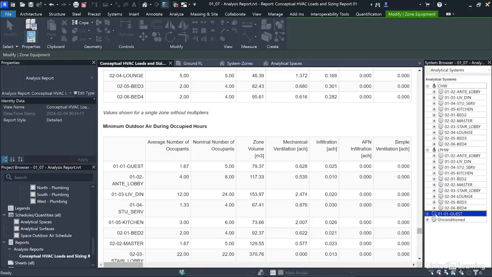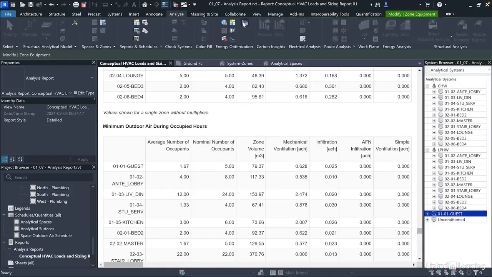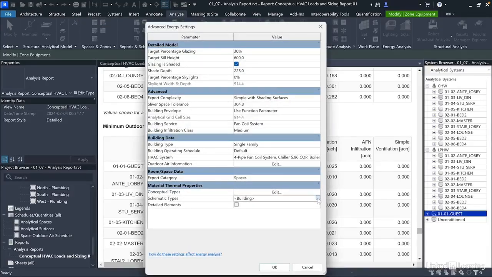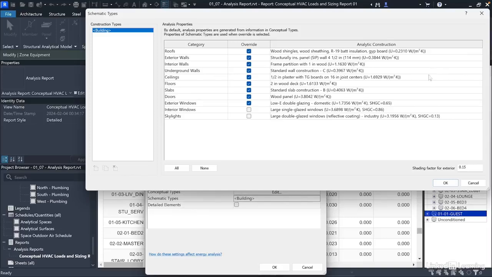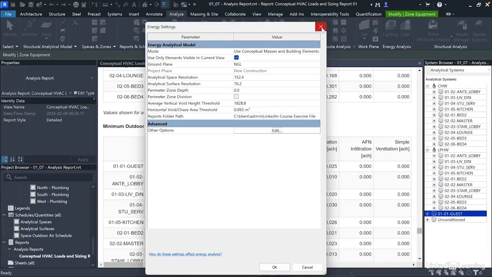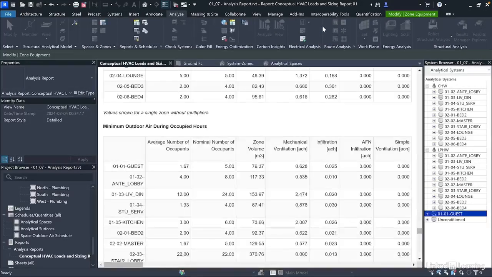You can also change other things such as the construction. So I can go to the energy settings and change the schematic types or the analytic constructions, and then use that to generate a new system analysis and compare the results. You can also change the outdoor air information for the spaces and even for the entire facility.